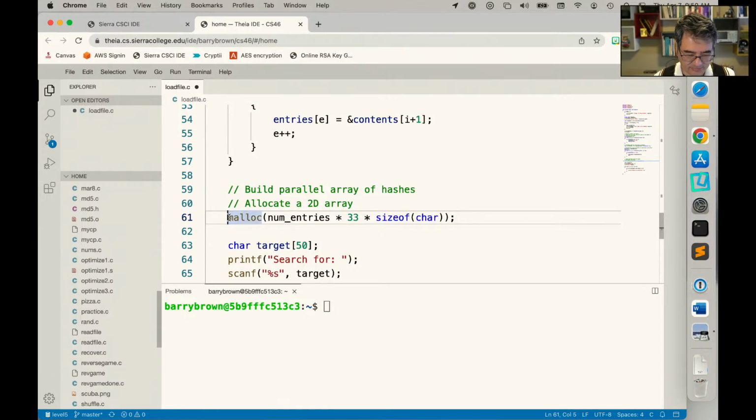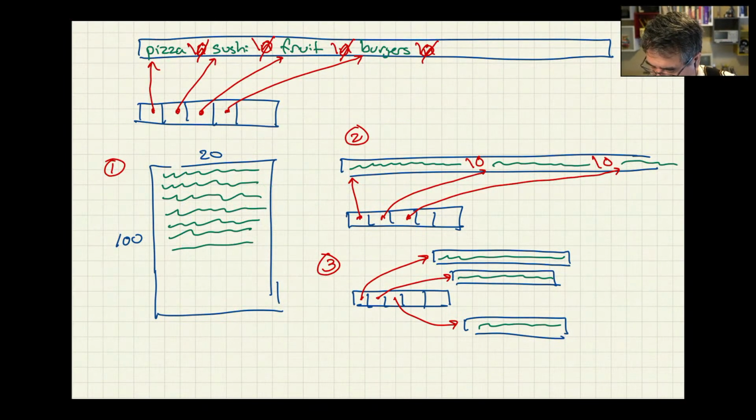Okay, and then what do we get back? Let's call this hashes. But what type of thing is hashes? Right? We're going to get back something that points to this thing.